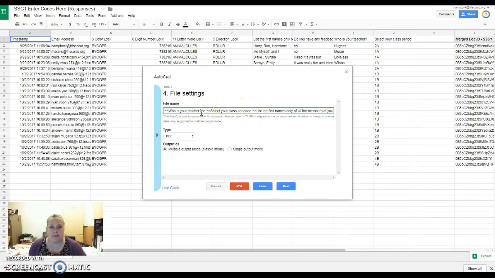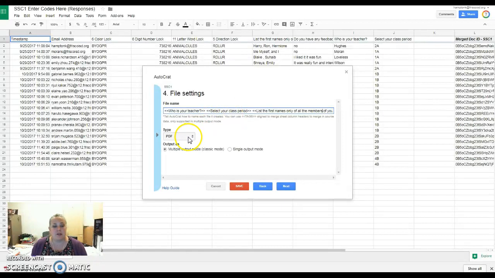Now, if you mess up even as much as a space in copying these tags, it will not name it correctly. So you will need to test this before you use it for real, because otherwise you're going to get some stuff with funky names. When I set this one up, I forgot to do the question mark, and the files came back named "who is your teacher?" because it didn't understand that that wasn't text. It didn't match anything it knew. And this is just a computer. It's only as smart as you are.